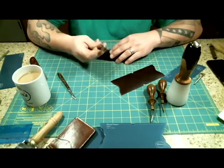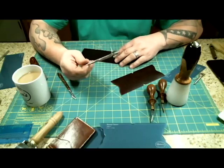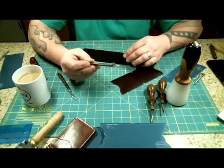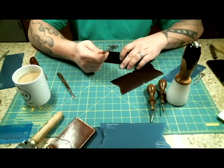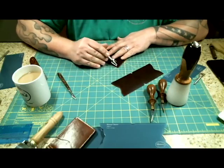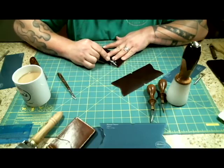So, I'm going to take, this is a Bob Douglas Versa Groover. I have a lot of folks asking about this too. I contacted Bob Douglas and asked if I could carry these, and he's kind of a one-man show just like I am. He makes them one at a time, and he just can't keep up with the demand of trying to make them for other companies. So I fully understand that.